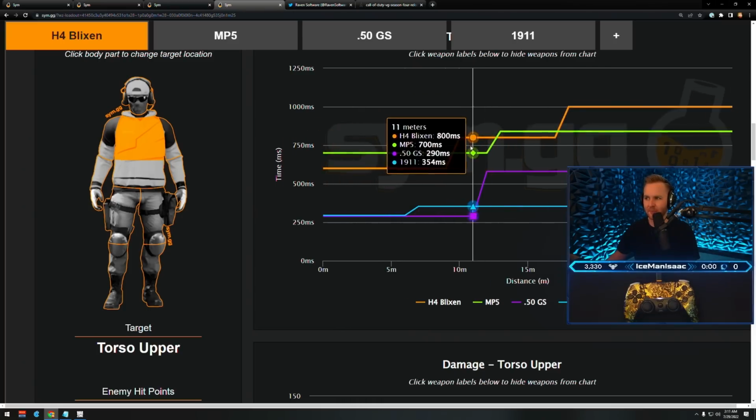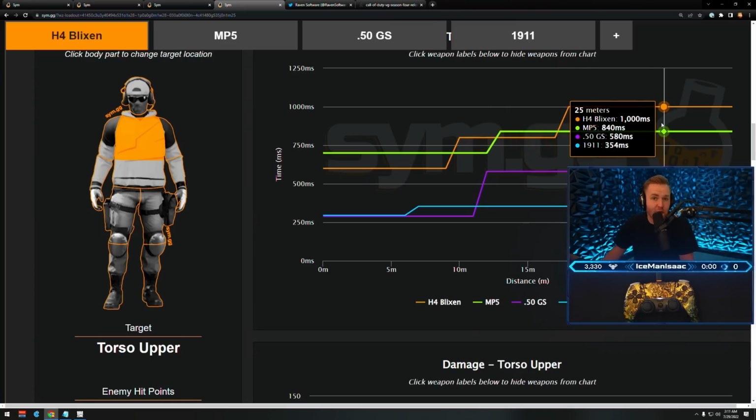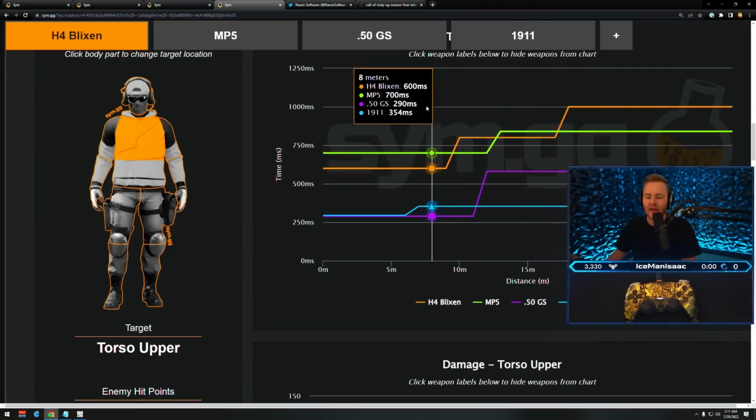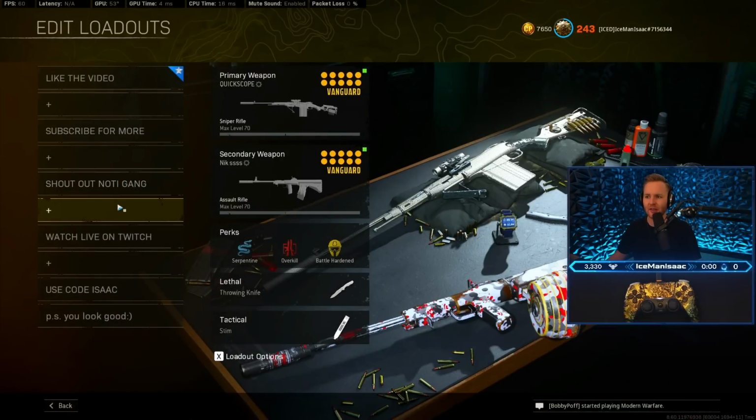Great movement speed, kind of beats it at some ranges, tied in some ranges, and then beats it in the medium range. If you're a fan of your Cold War weapons and you're sticking to the Modern Warfare or the Vanguard guns, that is a very viable option for you to be running here in the future.